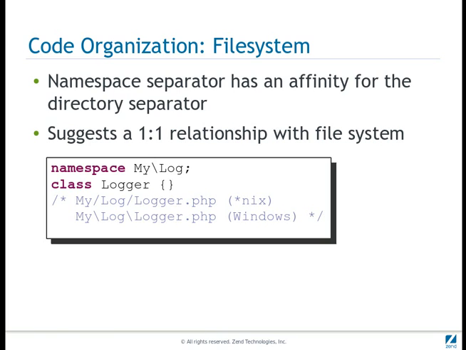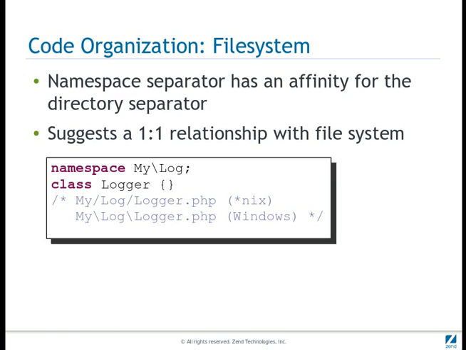Now the class name utilizes underscores to separate the various segments, and everywhere there's an underscore, that translates to a directory separator. It's not terribly semantic. I look at the underscore, and I'm not necessarily going to think, oh, that's a directory separator. An underscore is a perfectly valid character within most file systems.